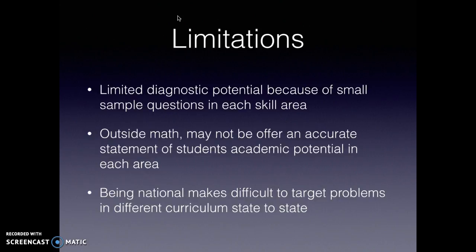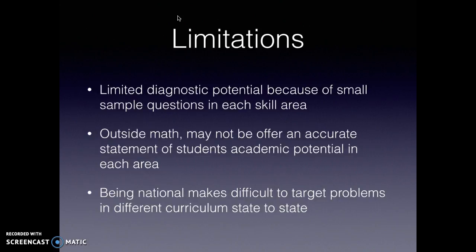So this test tends to tell you where the student is failing or where they're having troubles, but it doesn't actually give you too much information on where their potential in each area is. Because with such a small sample, a few individual questions that were missed, say the student had a bad day or something like that, you're not actually getting an accurate representation, and you're not able to filter that out to show where the student actually has the best potential in all their areas.